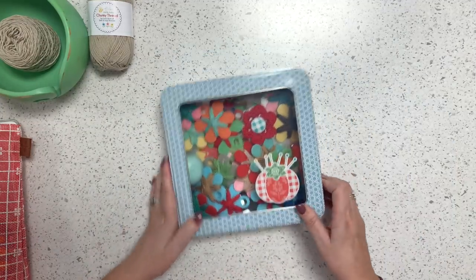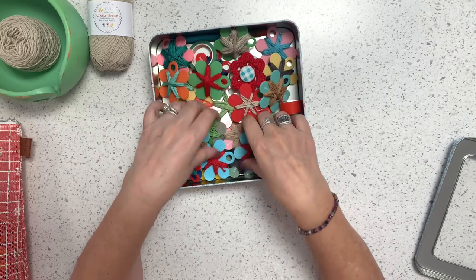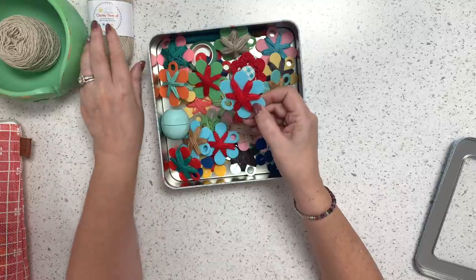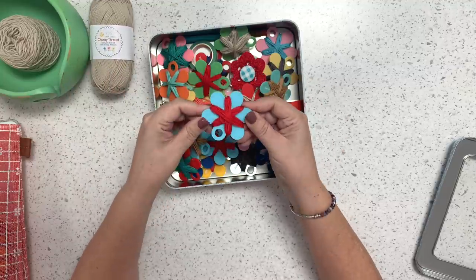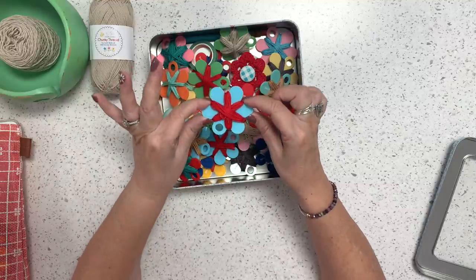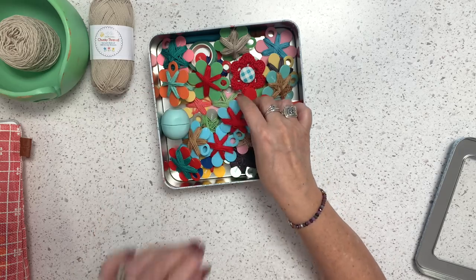First of all, the first container that you saw in the video is one of my project tins. Sorry for the noise. This is what I keep my floss flowers in. And this is what I have my leftovers from a skein of my chunky thread. When I have a little bit left over, but it's too much to throw away, but I can't do a whole outside round of a granny square, I wind them here on my floss flowers, because even this amount, you can do a center row in a granny square very easily.